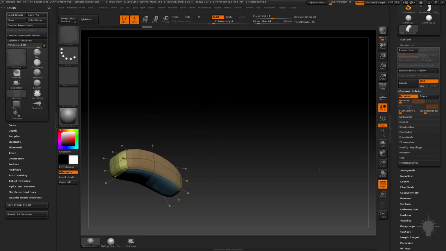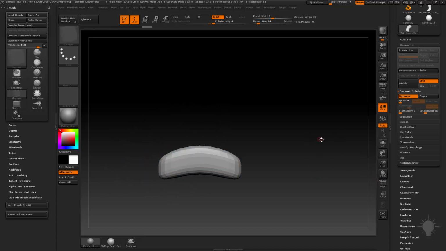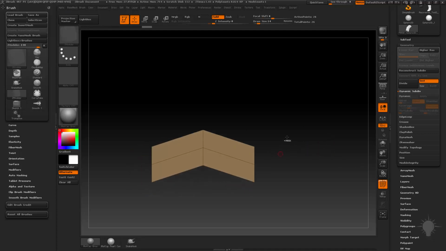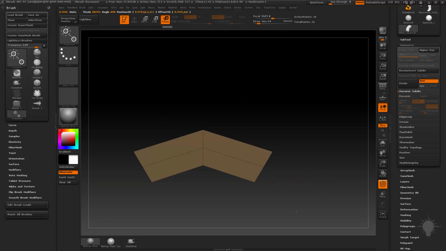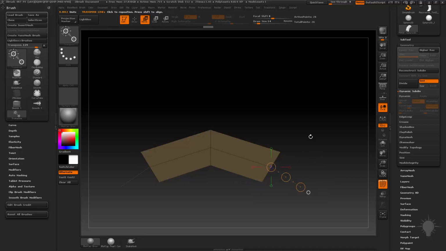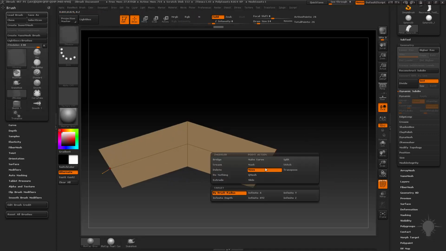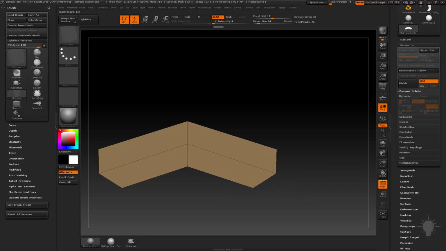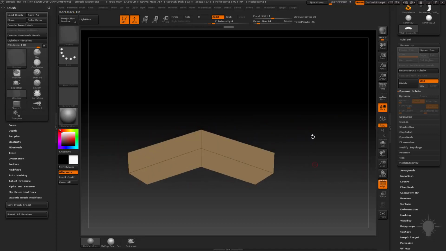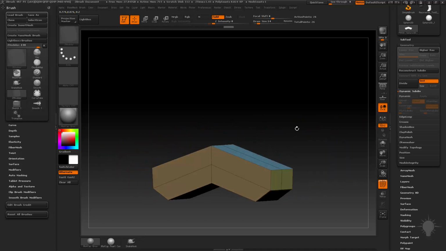Now you can go as crazy as you want with the complexity or amount of stitching modeling you're going to do. I think that's going to work for me. I'm going to go ahead and mask this one end here, invert that mask by Control clicking, and then just rotate these around a little bit and mask these ones here. You can also do it in your ZModeler brush. If you hover over a point, you can do move by infinite depth, and then it'll move that point and then any points that are behind it as well. So you can kind of move around in that mode.